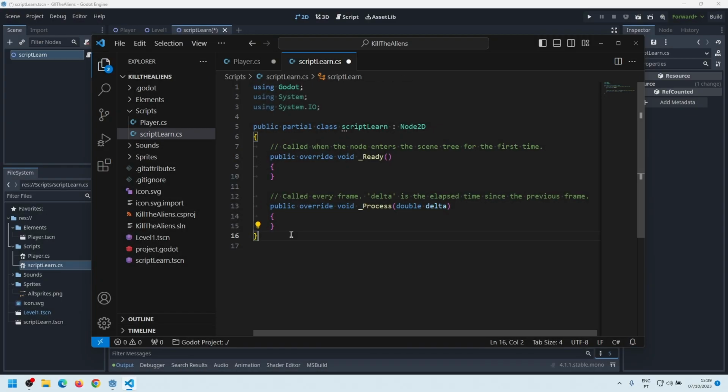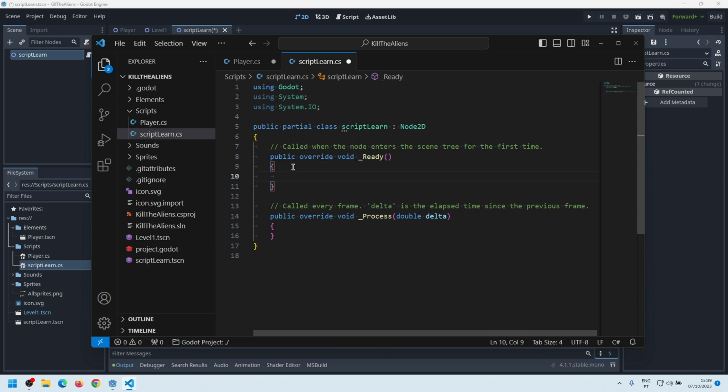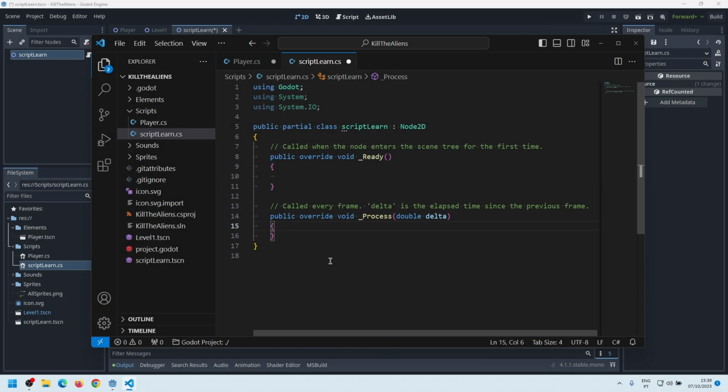The Ready method is executed once before the first frame when the node containing the script enters the scene. It can be used, for example, to set the initial values of a script. The Process method will be executed once every frame. Here is where the game happens, and its cadence depends on the capabilities of the computer where it runs.